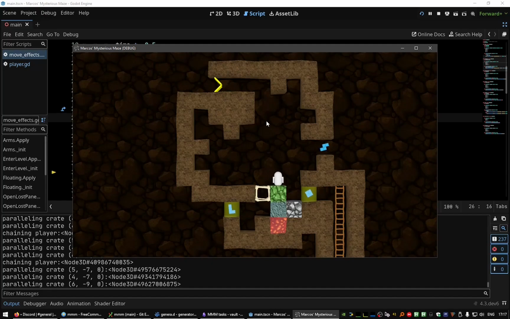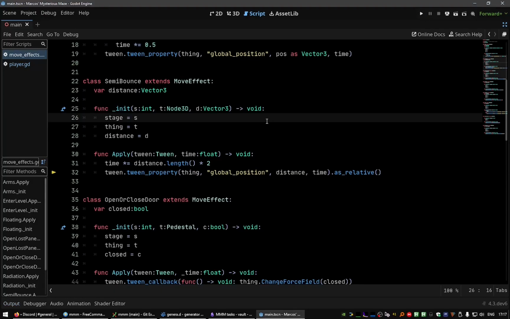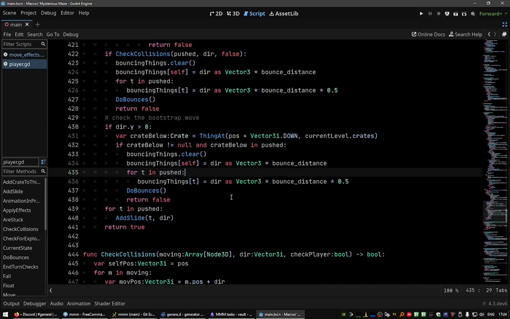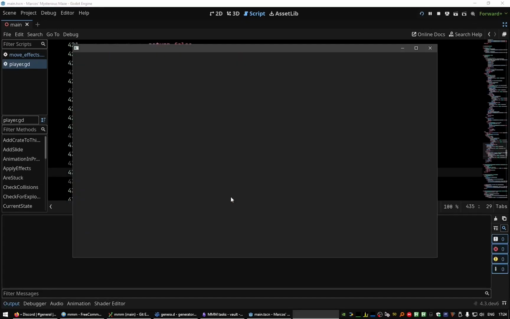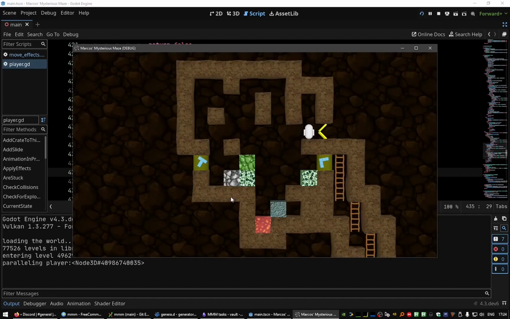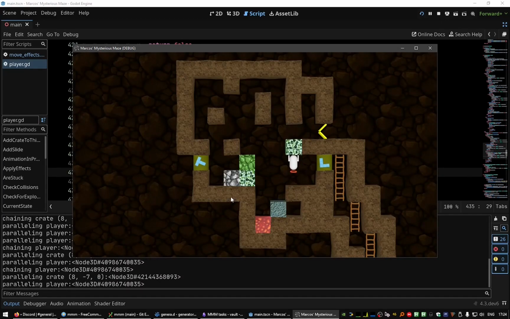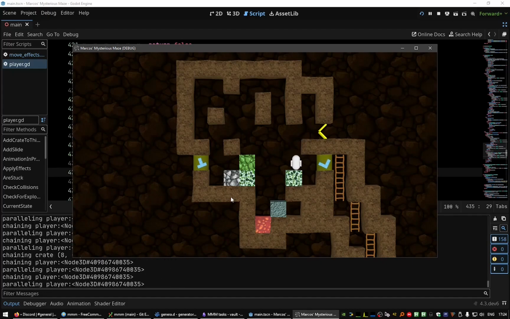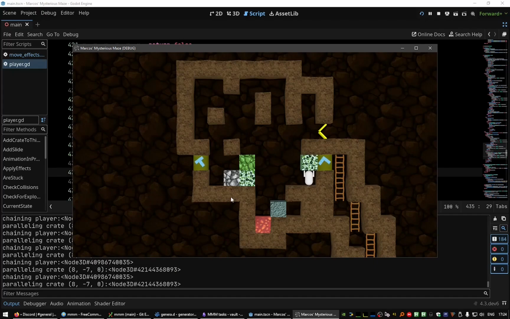Okay, this should work. Let's do the same for all the rest. Okay, we did the same in all the rest of the situations. Let's test it. This is, yeah, this tries to move continuously because, yeah, that's a problem.